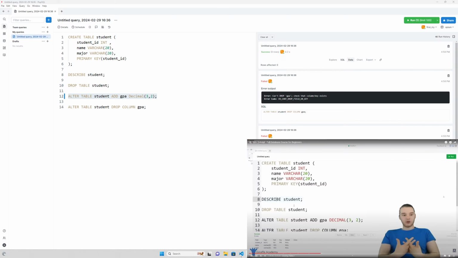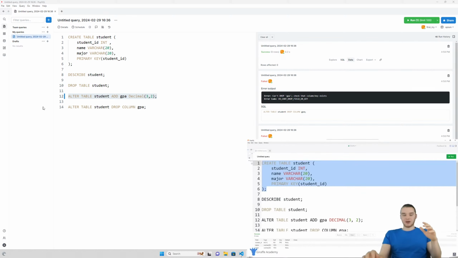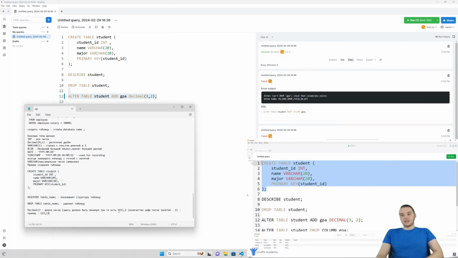Now, obviously, whenever you're creating your database, the first thing that you want to do is define your database schema. In other words, you want to create all the different tables, and then you can start inserting data into the tables as such. So in the next tutorial, I'm going to talk to you guys about inserting data into tables. So we'll actually insert some student information.